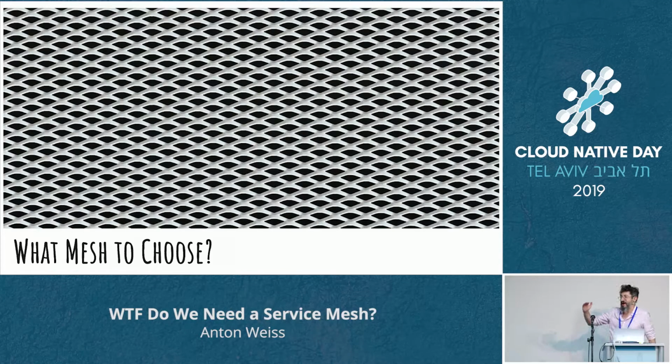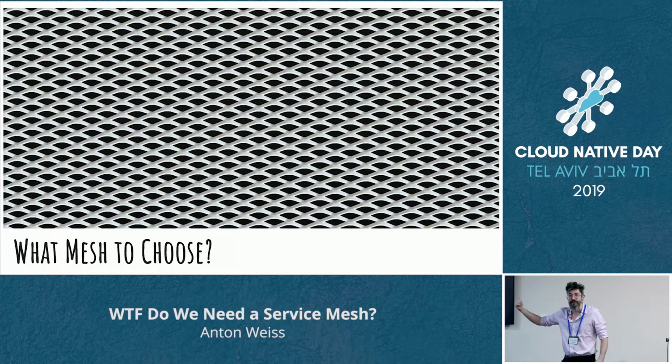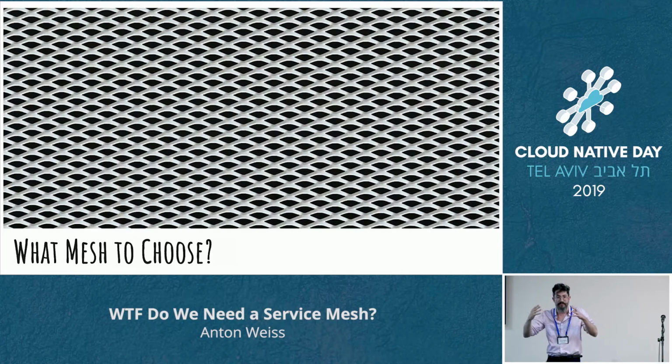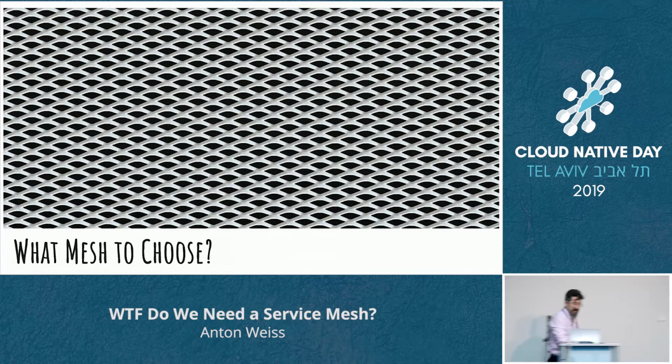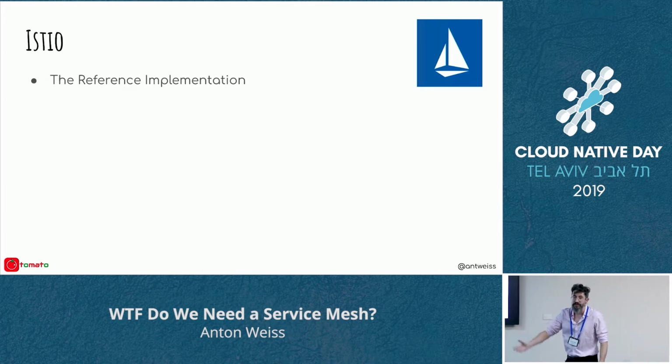So now that you've looked at this, and maybe said, okay, here is a use case that I really need a mesh for, and I'm brave enough. If you were brave enough to come here, then you're probably brave enough to try a service mesh. I'm brave enough to try a mesh. Which one do I choose? What are the options in this burning hot market? Okay, so first of all, there's Istio, of course. It is still the reference implementation, the most feature complete and feature rich.